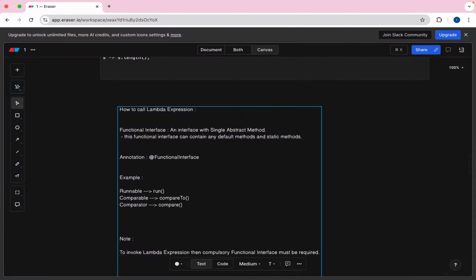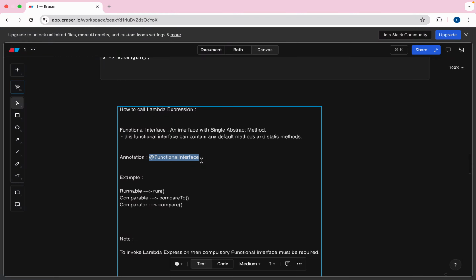Whenever we specify this annotation at the top of the interface, the compiler will automatically detect it as a functional interface, so we cannot declare more abstract methods. We can specify it using this annotation. It was introduced in Java 1.8.